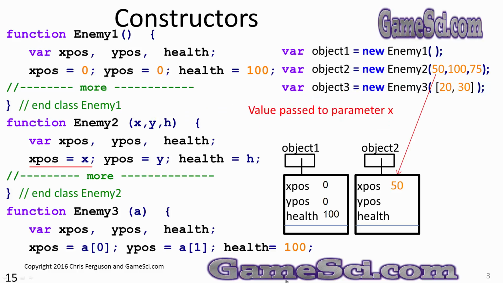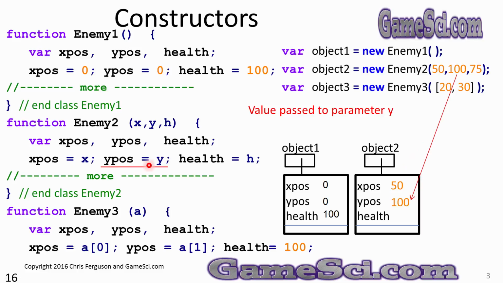Jump over and execute that code. Exposition equals x. Take the value passed to the parameter x and assign it to the exposition variable. Now normally I draw a line from here to here, but I want to make it clear that this 50 is what's being assigned to exposition. That 50 went through this x variable, and from this x variable it went into the exposition object property.